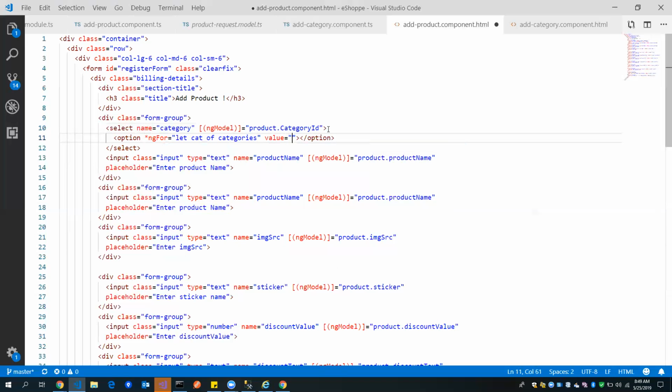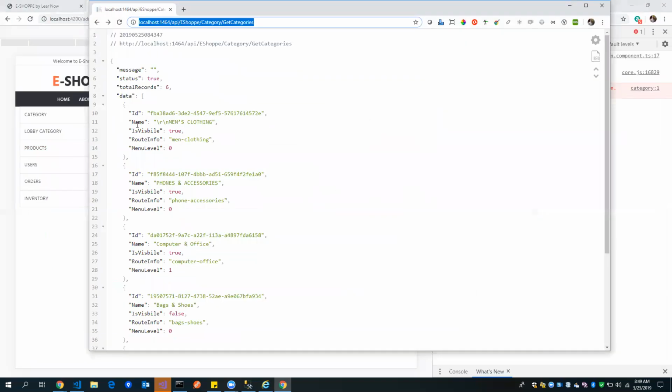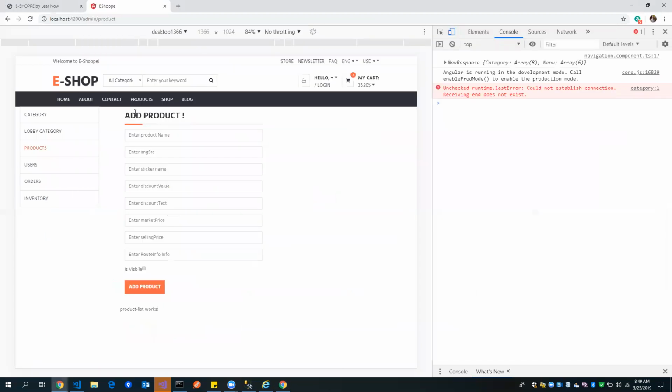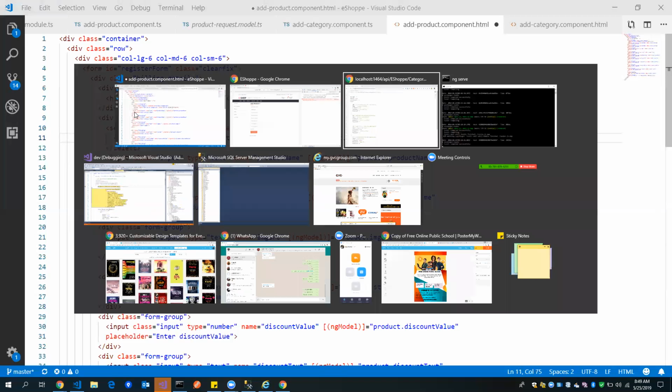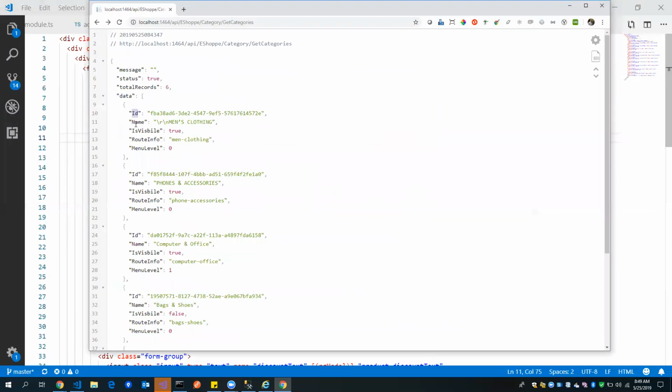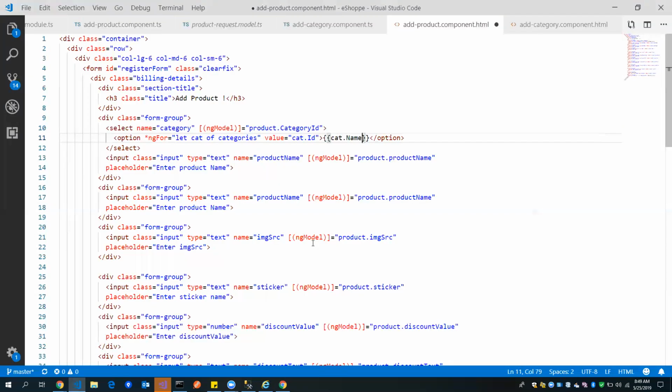The value would be cat dot id, like this, and the text here would be cat dot name, like this.